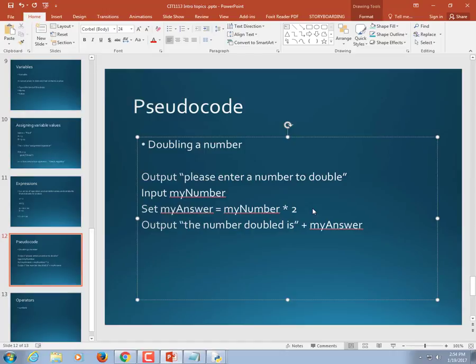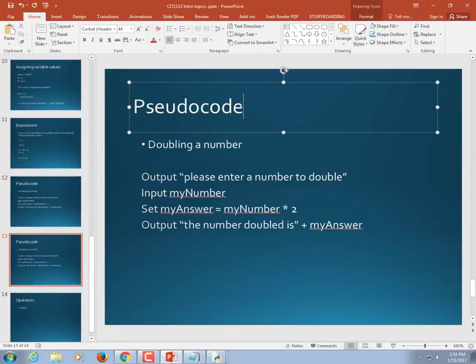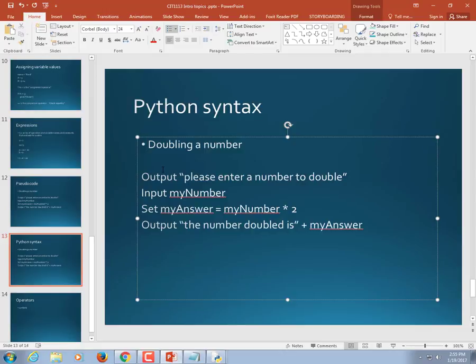Is times the nice, sophisticated, grown-up way of saying multiplication? No. But I don't want to say my number multiplied by. That's two words. I just want to say my number times 2. And I think everybody understands what that means. This is getting real close to the final syntax. We're going to change it now into Python syntax. So I'm going to duplicate and just call this Python syntax for doubling a number. For one thing, this word up here, doubling a number, that's not going to be comprehensible to the computer.